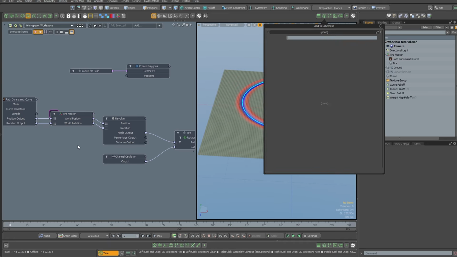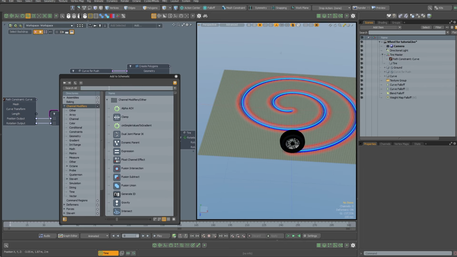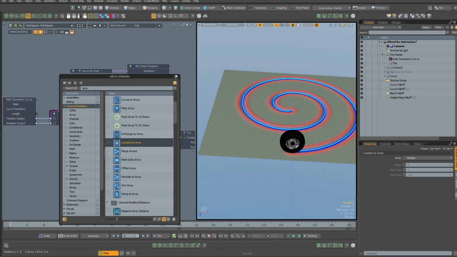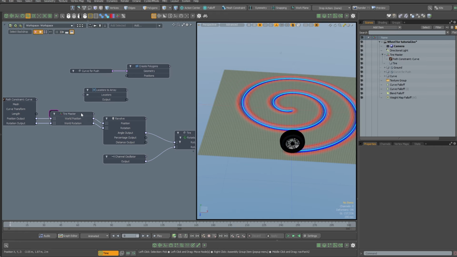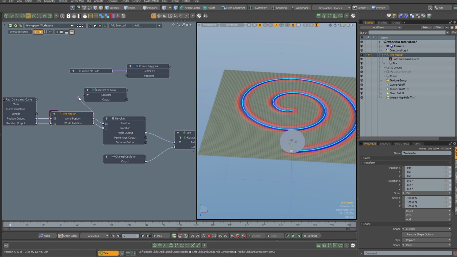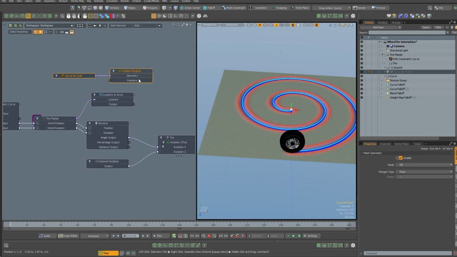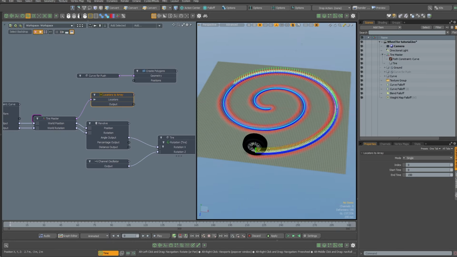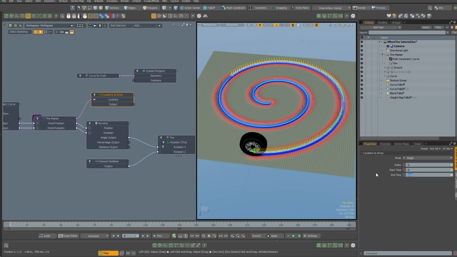And so we want the positions from our locator there. So what we need to do is get a locators to array node. There's lots of array nodes in Modo, and they're different ways to process arrays, and also different ways to get arrays from curves or locators or all kinds of stuff. So we want locators to array right here. And for this, we're going to use our tire master locator. So just go purple to purple like that. And we're going to set it from multiple to single. You can see that it's grabbing a new position on each frame. Just make sure we go to 300 frames for our entire animation. And then we're going to plug that into positions.